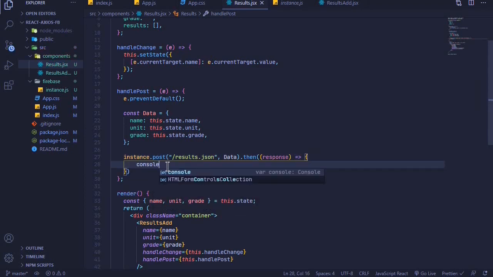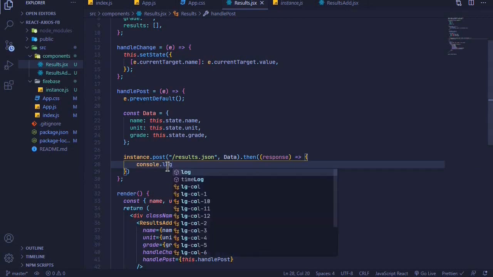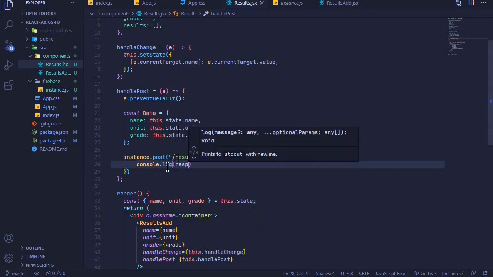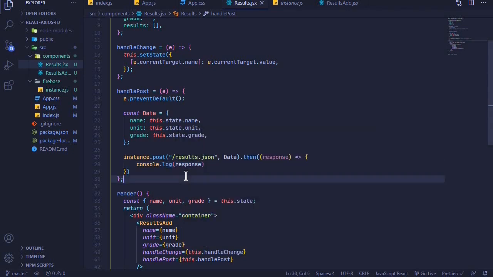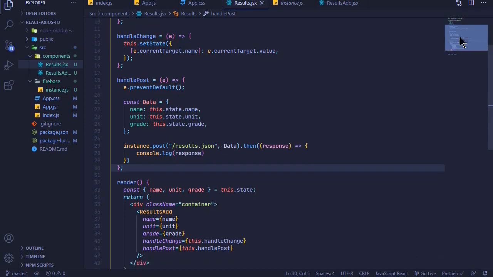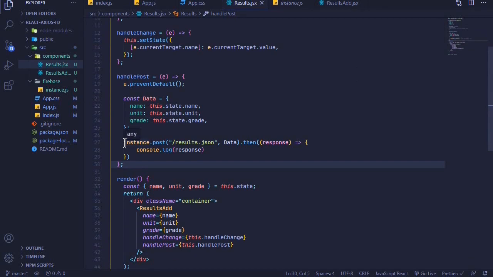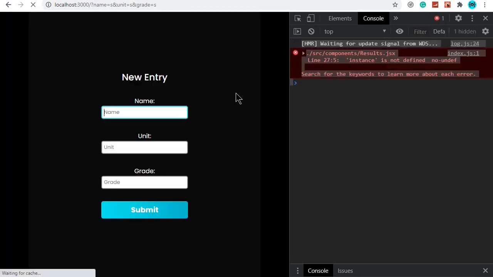So console.log(response), and let's see if this data will actually be added to our real-time database. Okay, I will come back to our app, refresh, and see if everything is working.